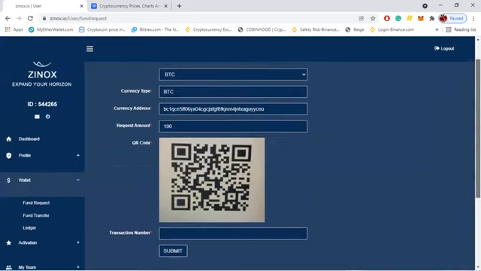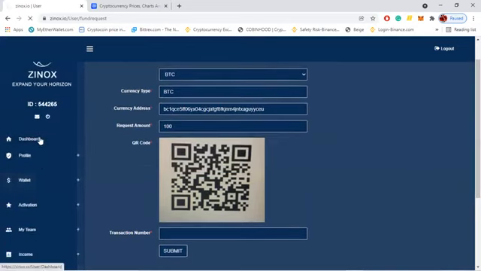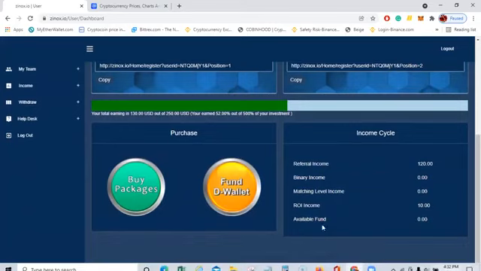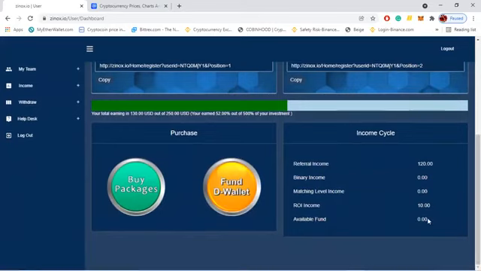Alternatively, once it reflects, you can come here to the dashboard. I don't know if some of you have noticed it, but once you come to the dashboard and scroll down, you will see available fund. In this case, it's still 0 because I've not sent any fund to this specific user ID. But once you send the Bitcoins and you put priority fee, within a minute or two, you come to the dashboard, this part written available fund, you are going to find it there. So if I've sent $100 worth of Bitcoins, it will come to available fund.